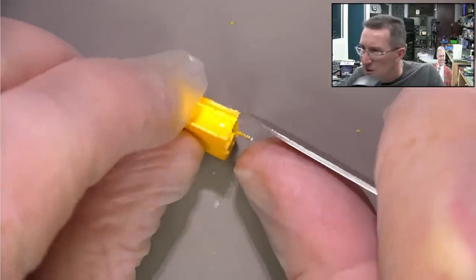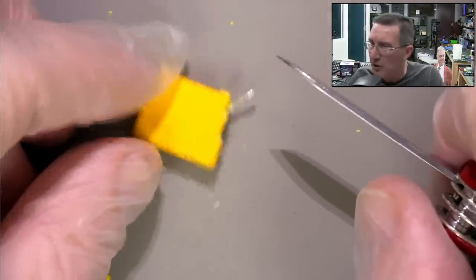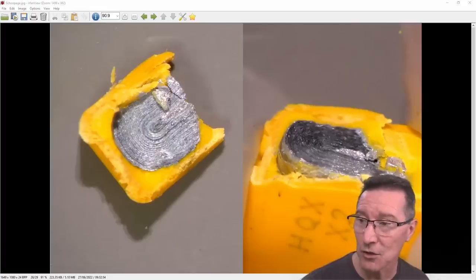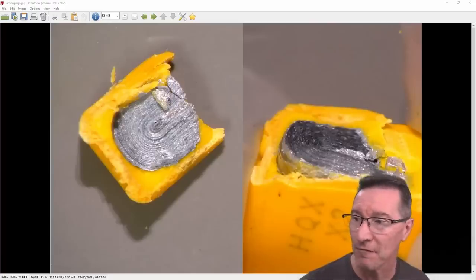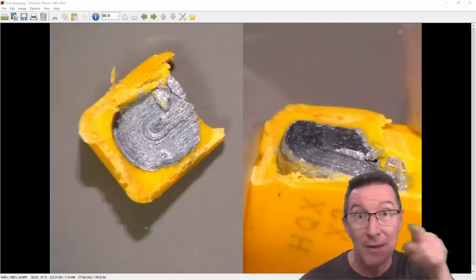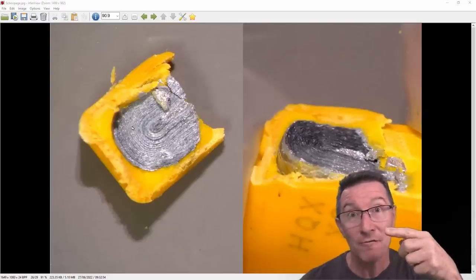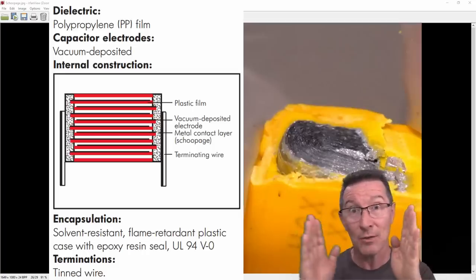This one really adheres to the casing way better than the other one. This one seems like bonded. You can see here how they do the end contact, and this is called Schoopage, named after Max Schoop. It's kind of like a pasty mixture that gets put on after they put the wrapping on, and then the contacts extend all the way to the edge of the film on each side of it. So you've got one that extends all the way over here, one that extends all the way here.